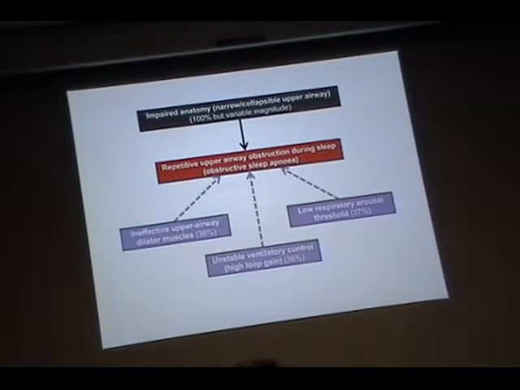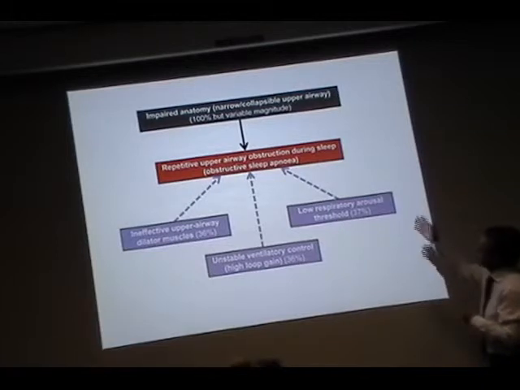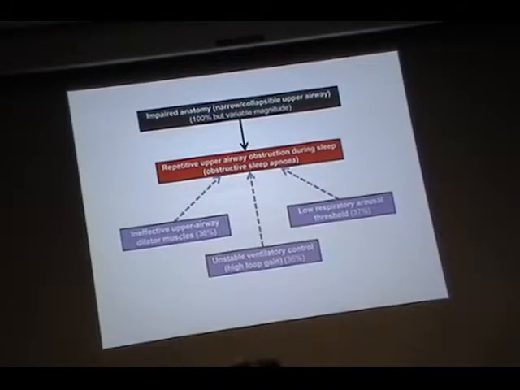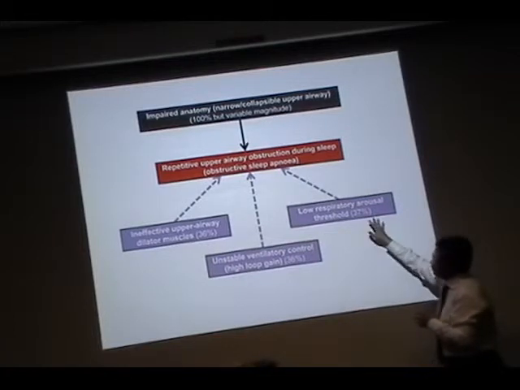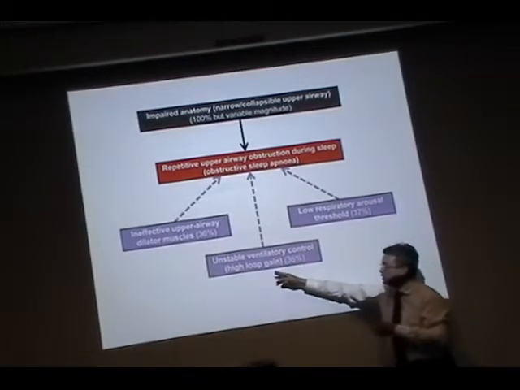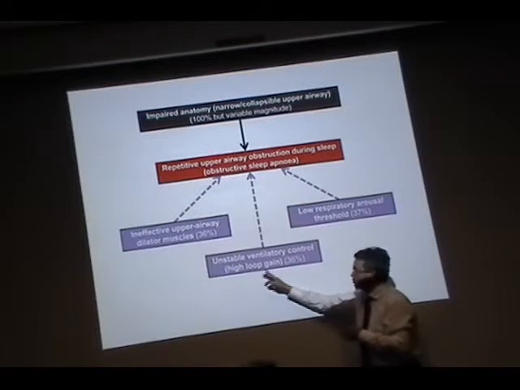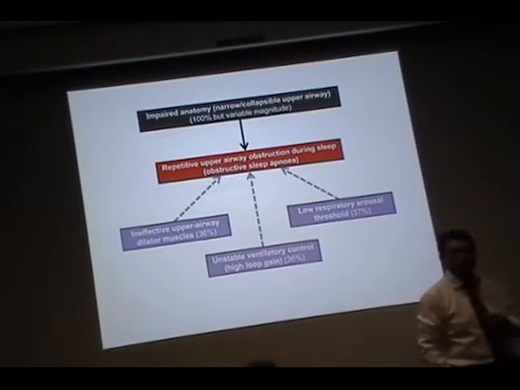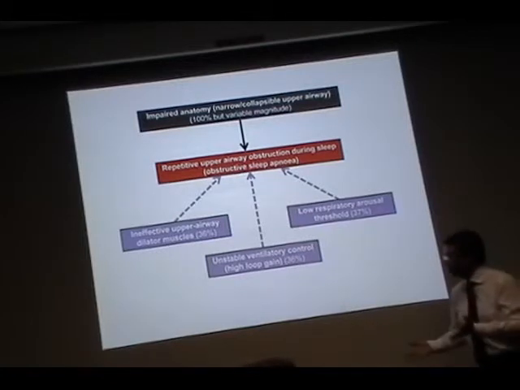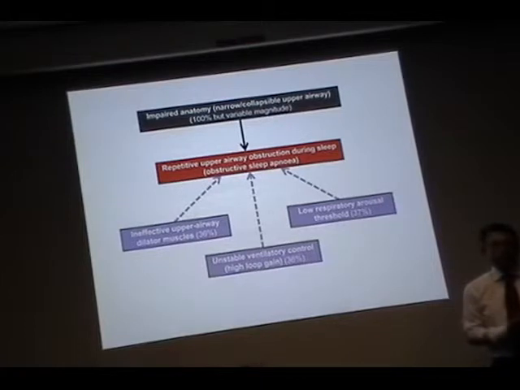So this is a very simple chart of what happens when you have a collapsible, let's say, upper airway or lower airway. So you may have some obstruction you see there, and that could be either upper or lower. And then what you see here, if you ask somebody to explain that, you have 250,000 different explanations of what loop gain is. But to understand it, it is basically how quickly you respond to hypoxia.